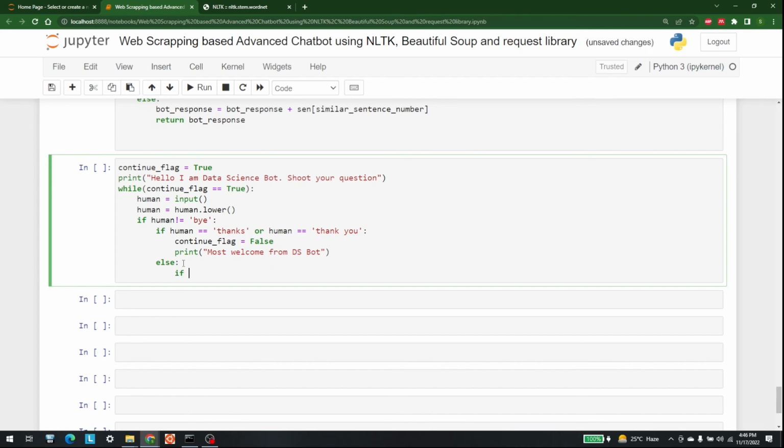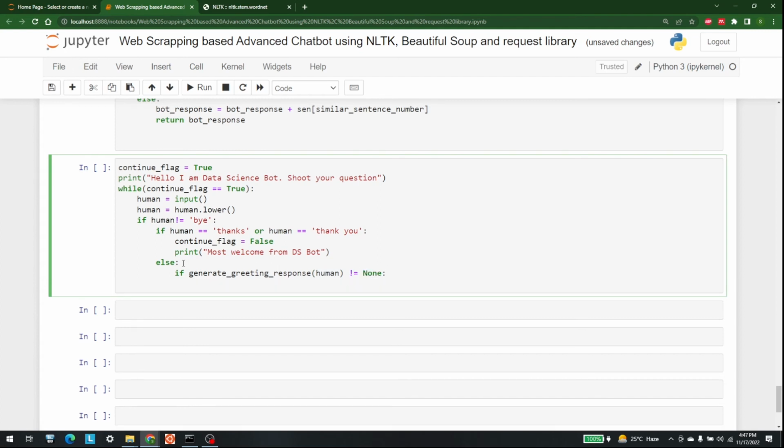So first let's say if human is not asking for greeting. So if generate_greeting_response of the human is not equal to none, what should happen then?